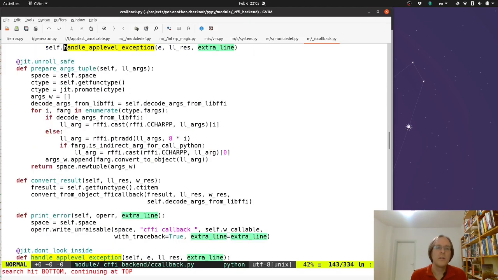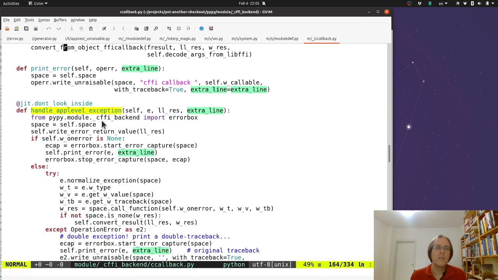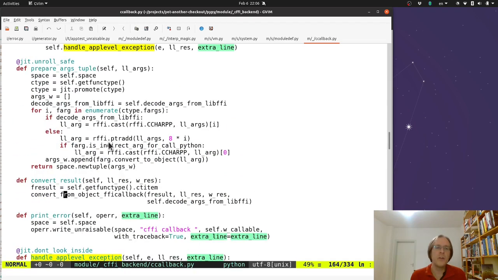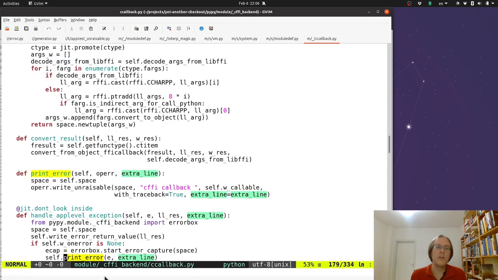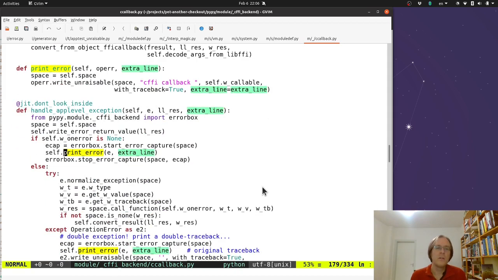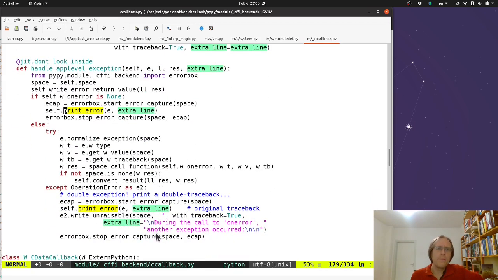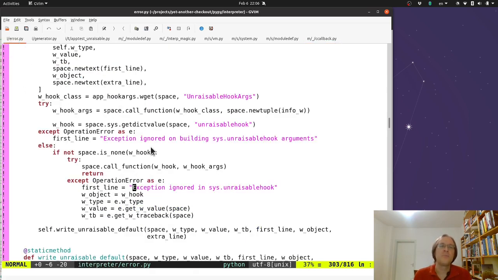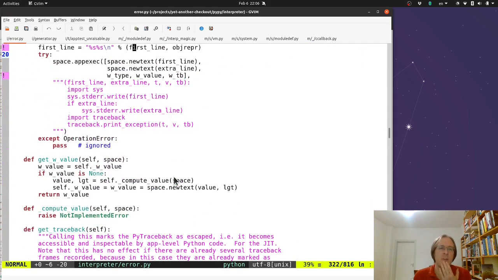Right. Is there another call of this or not really? Who calls print error? It's called twice. During the call to on error, another exception occurred. Okay, fair enough. So there's various other error hooks here as well that I don't really know anything about. Okay, I think this is pretty good.